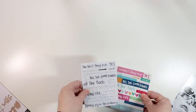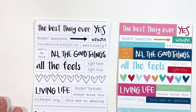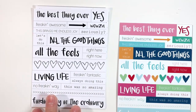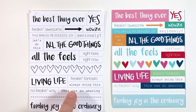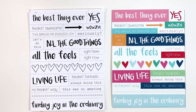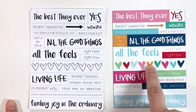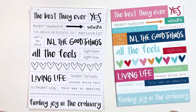The other thing that I did was create some little printables, and I'm going to zoom in on these here. These are little cut-aparts that you can print and cut and use like little word stickers or word strips. I did a black and white version and a colorful version because I thought it would be fun to do both. I absolutely love having tiny little black and white word stickers. It's a mixture of fonts and my handwriting, and then a couple of little doodles, just some hearts and a little arrow, and a little chevron arrow down here at the bottom. They're pretty easy to cut apart. You just cut in a straight line, so I figure anyone can do that.